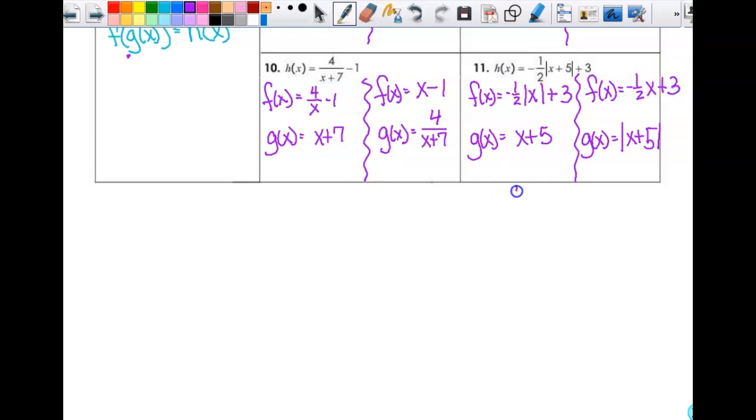Or maybe even this way, I need an f of x and a g of x. So we'll do it this way too. Maybe g of x is negative 1/2 times the absolute value of x plus 5, and that would make f of x be x plus 3. And I could even do it different with the signs, like I could still come up with some more. So we don't know, but this is a set, this is a set, this is a set, and if I substitute it in, I should end up back there.